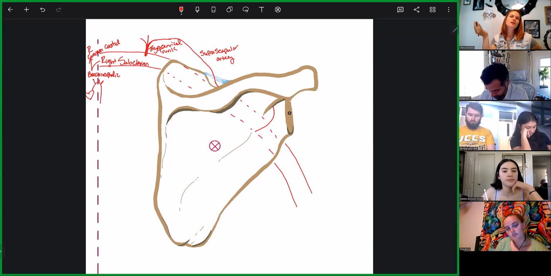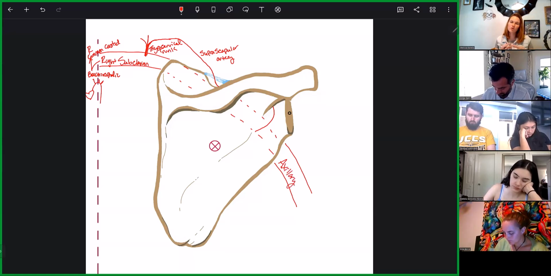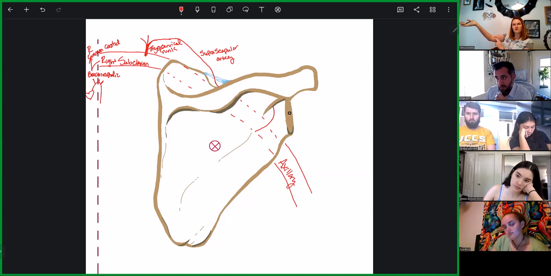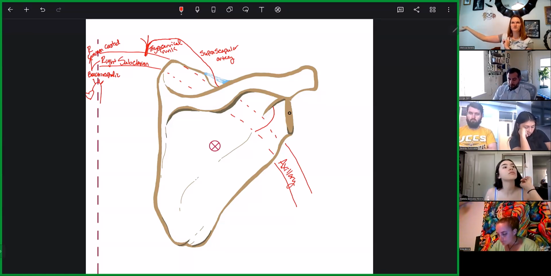So now that we're truly in the armpit, that region is called the axilla. So then we actually have our axillary artery because we're more in the axilla underneath that armpit region. As we head into the arm, this one will change names to the brachial, which you guys do feel the pulse of. If you lift up that bicep a little bit, kind of near the cubital fossa, we feel that pulse in our arm, and that's brachial, which came from axillary, which came from subclavian.